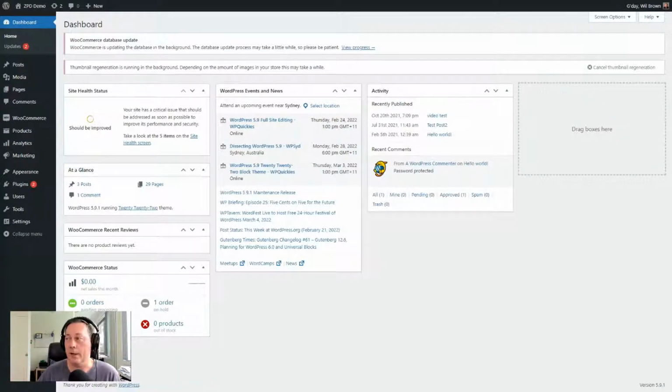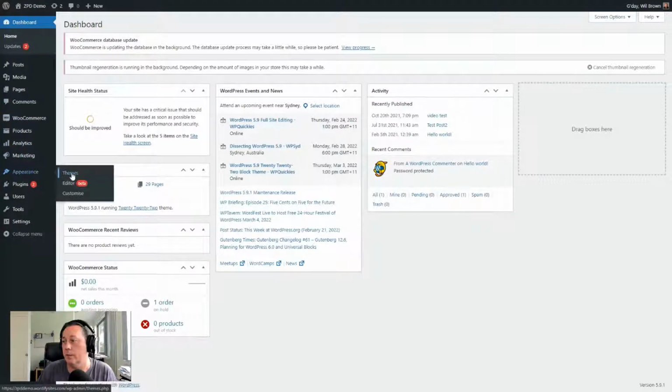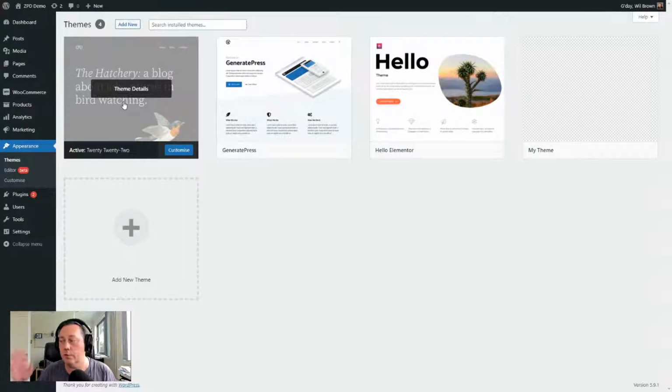This is WordPress 5.9. It's probably not 5.9.1, but it's the latest version on the dashboard. Yeah, it's 5.9.1. Good. And it's running the 2022 theme here. So very, very basic stuff for those, but let's have a look. So let's go to the appearance and themes. So you can see here, I've not got a child theme, I've just got the 2022, I've just enabled it, activated it. So that's the default theme that's on.